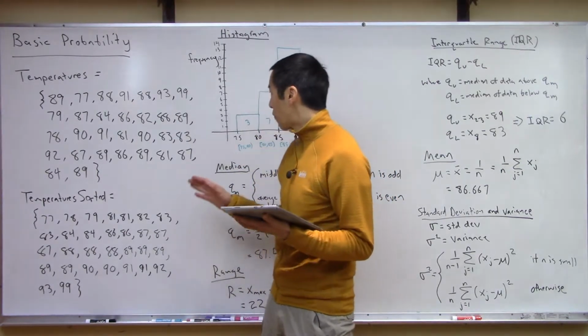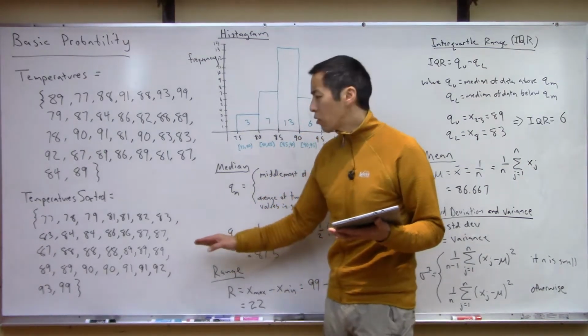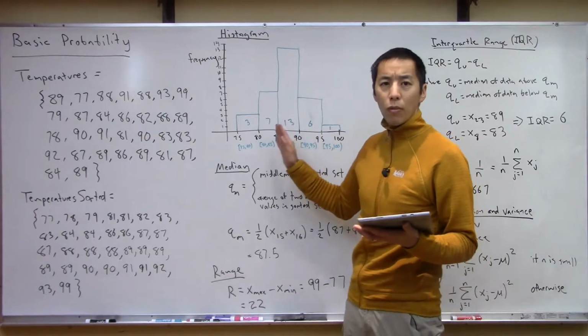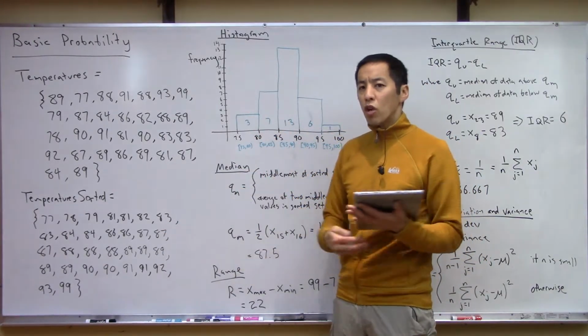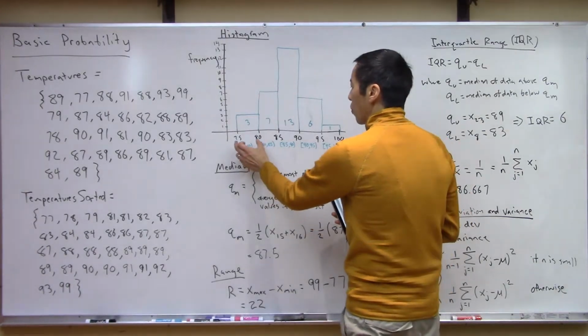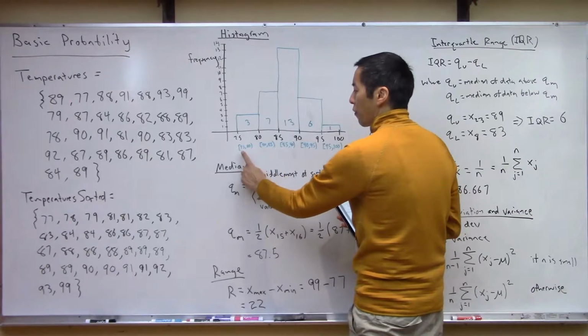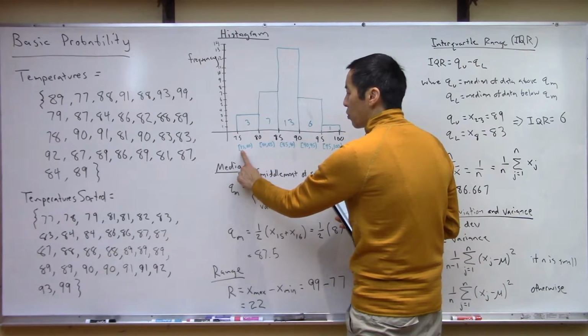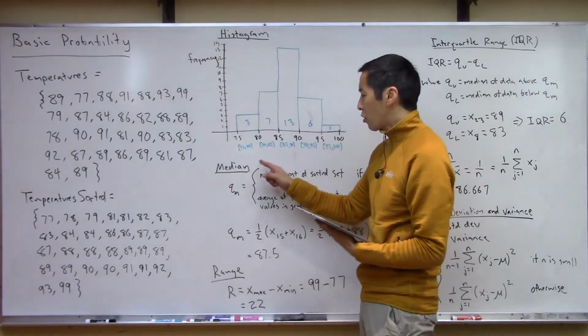One of the most popular ways to visualize a data set like this is what's known as a histogram. With a histogram, all you do is take the data and put it in bins. So we're going to define these bins. We're going to start here at 75 to 80. Let's make a bin where any temperature that falls in it is greater than or equal to 75 but less than 80, and let's count how many times that occurs in this data set.